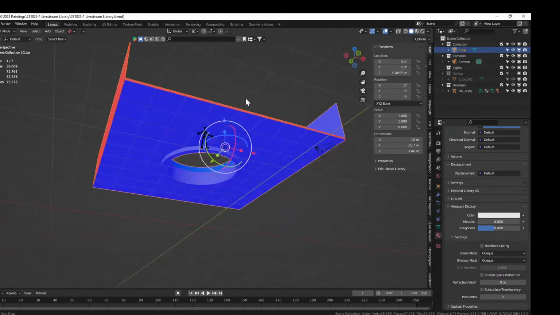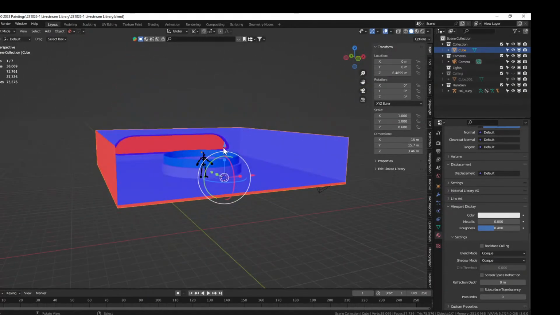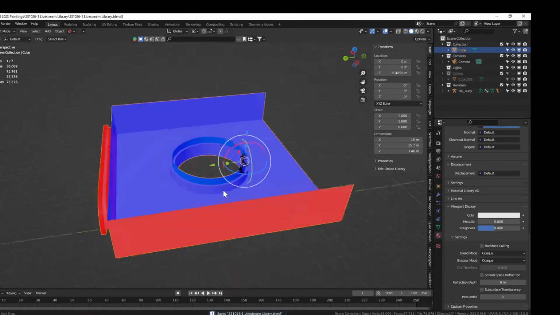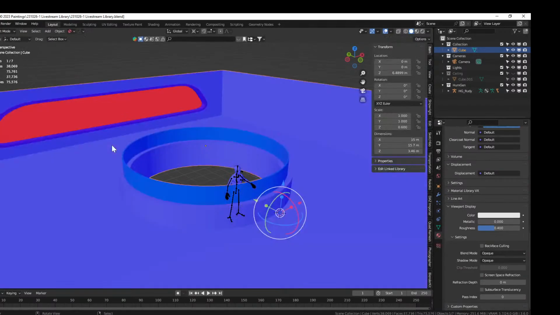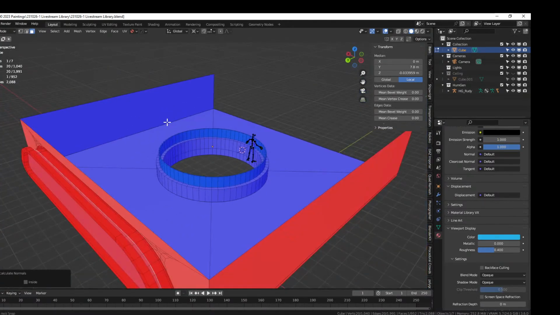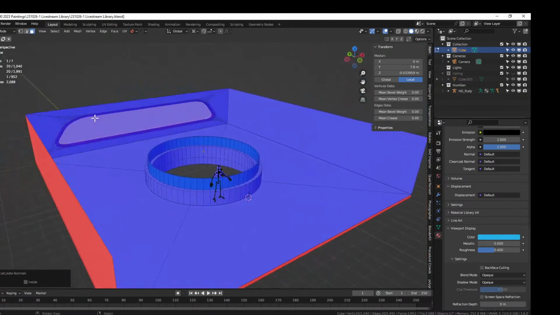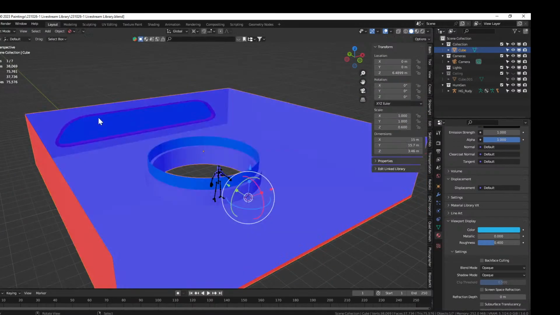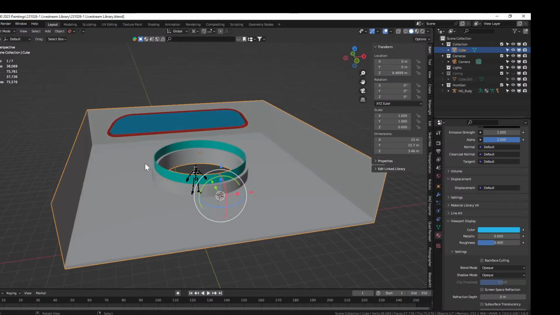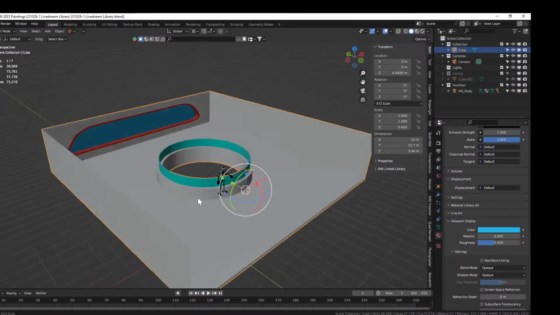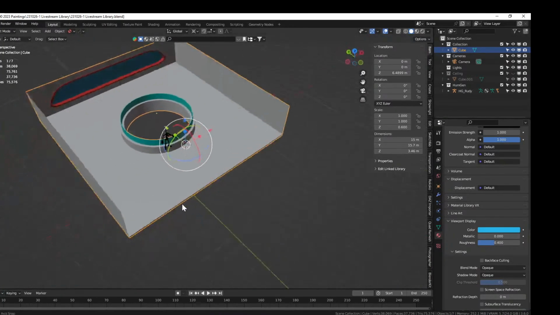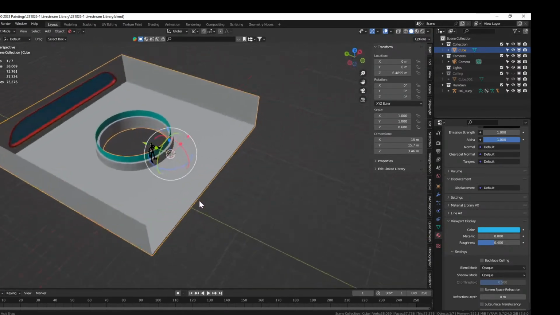So now we have correct normals going both directions, which we will want later because we're going to basically array this on top of itself. This face here, shift N, should be good now. Okay. And I really like that circular thing on the outside, so we're gonna have to play with something like that too.